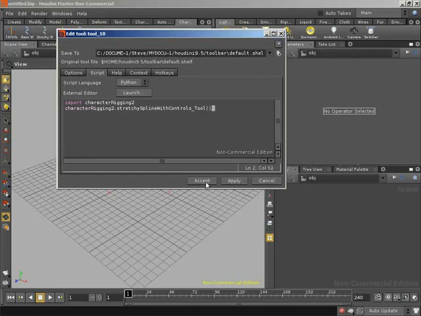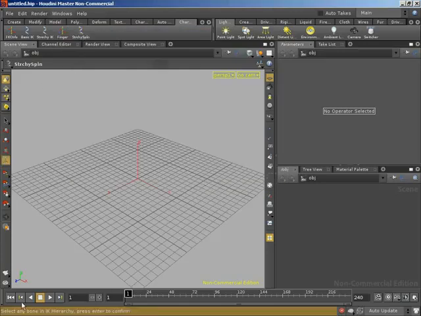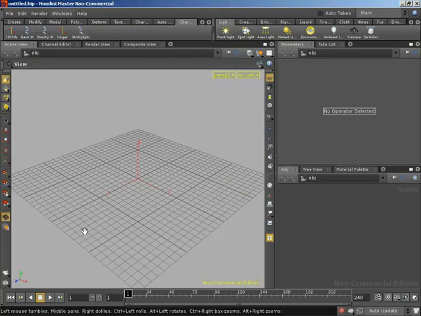So if we accept that and now run our tool, we should see that it's asking us to select any bone in the IK hierarchy, push enter to confirm. I'm actually going to push escape to cancel that so that we can get everything we need set up in order to apply our tool. So the tool is designed to work with a bone chain that has been set up using inverse kinematics set to follow the shape of a curve.